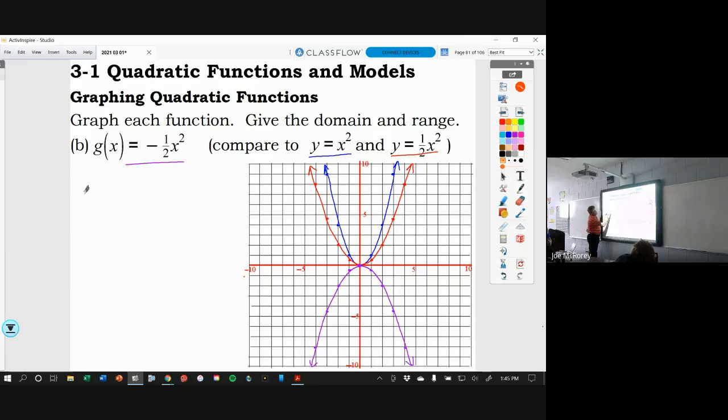What is the domain of g of x? Okay, so negative infinity to infinity. And what is the range of my purple function? Where does it start? What's the smallest possible y value? Negative infinity. So it's going to go from negative infinity to 0, bracket. Because clearly at the origin, that is the point (0, 0), so I do have a y value of 0.